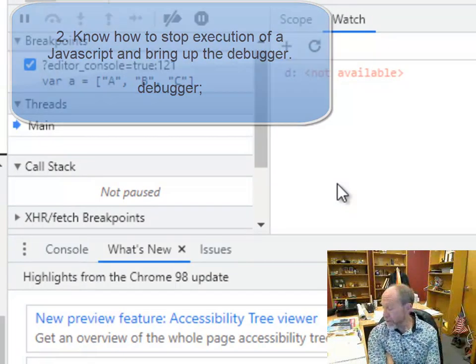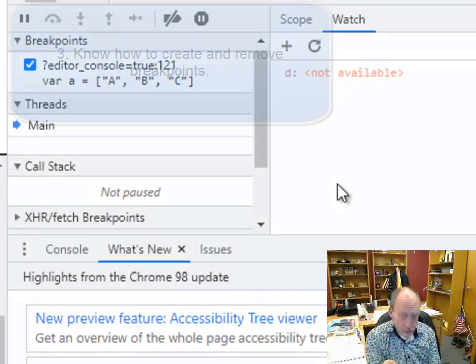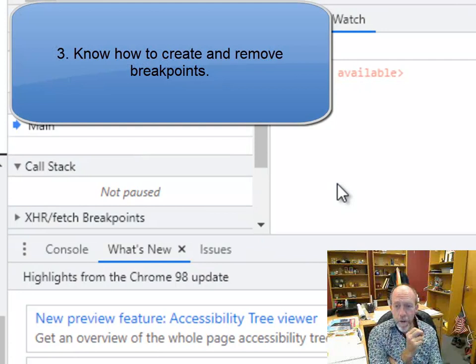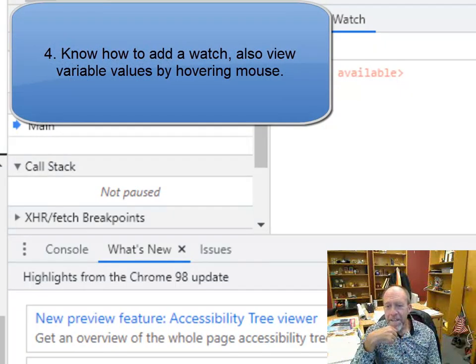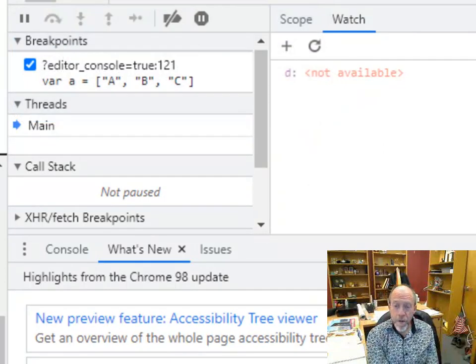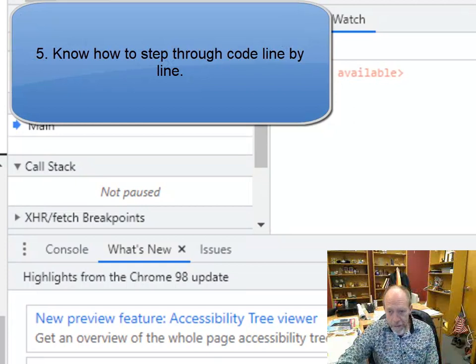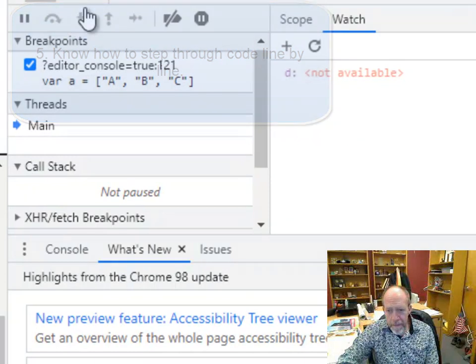You need to be able to throw a debugger into your code, the statement debugger, which will stop execution and let you look at what you're doing. You should know how to go ahead and set a breakpoint. Okay, that was pretty easy to do. Right click, add breakpoint, and load. You got add conditional breakpoint, log point. So there's a lot of things that you can do there. The next thing you've got is that ability to step through code. There are the little step buttons that I just turned the breakpoint on. There's little step capabilities right down here.